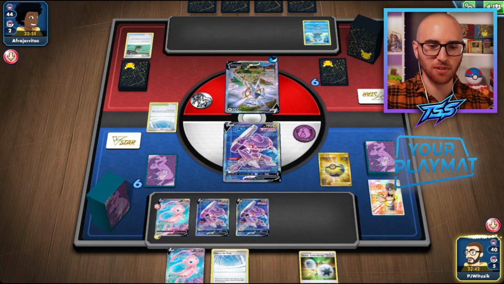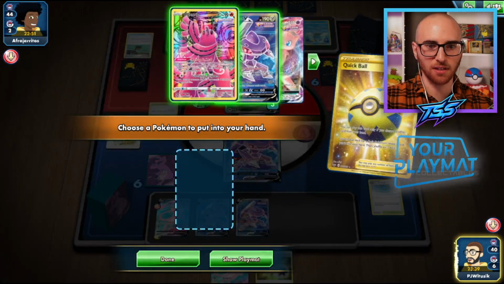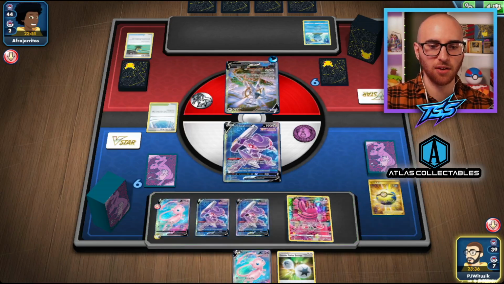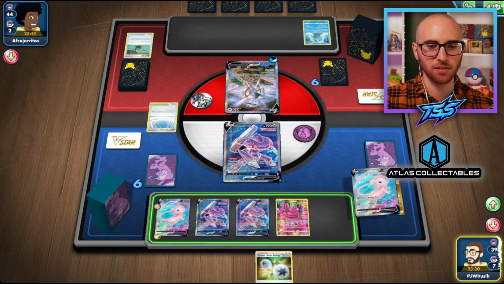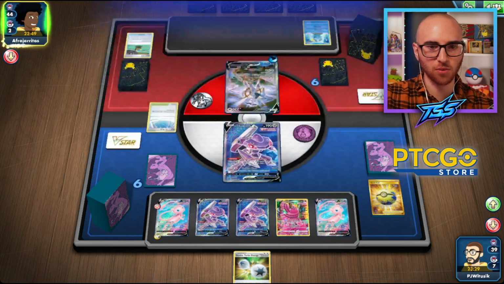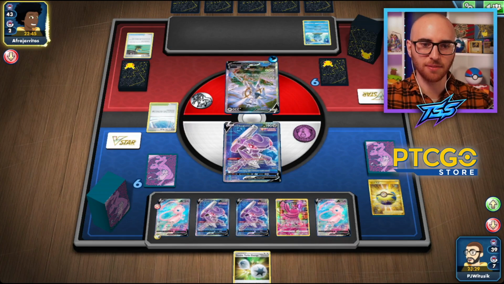You know what? Let's get rid of this path here. And then go in with an Oricorio. It's going to make it a little tougher to knock out our Pokemon. But let's see, yeah, we'll just put the other Mew down just in case they get some sort of crazy boss, double turbo energy shenanigans going on.